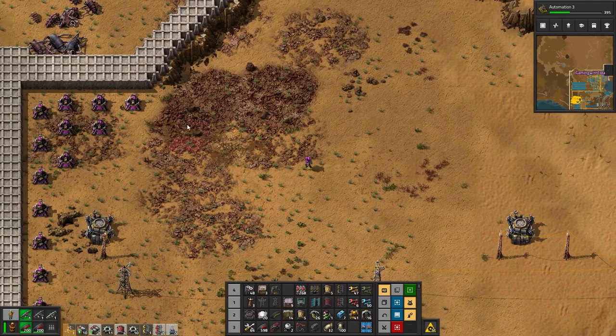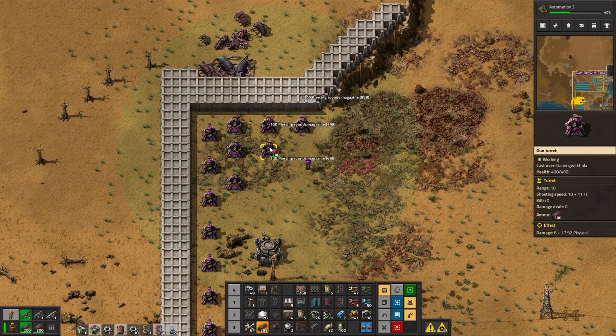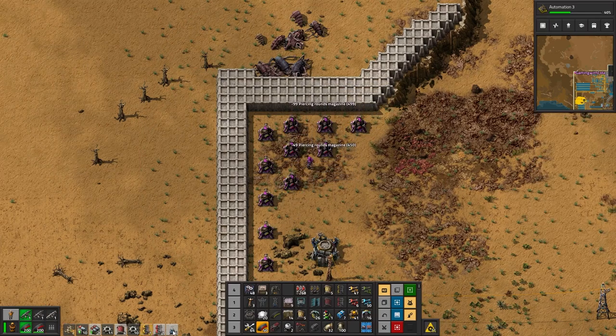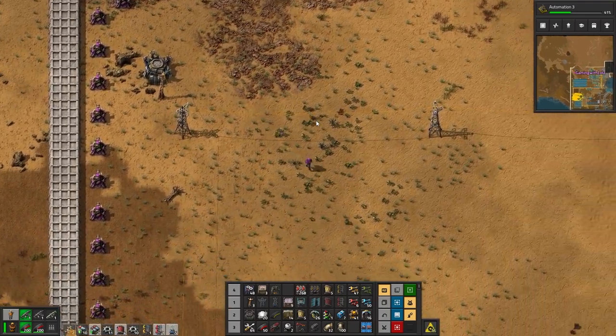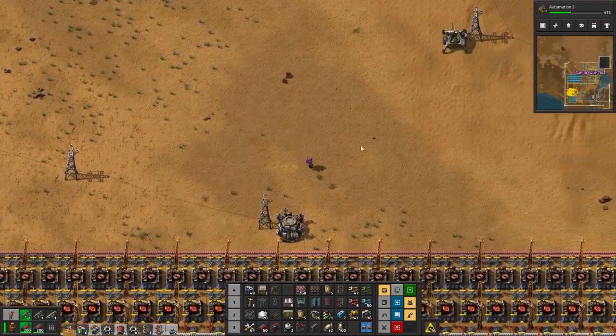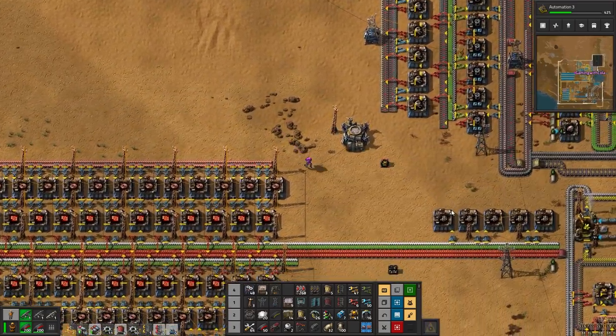We need to put 100 in there. 100. Lovely. Put you down there. Great. Now these guys should be sorted in the corner. And I need to sort out lasers. I really want to sort out lasers. Lasers look mean. Right, so we got these.